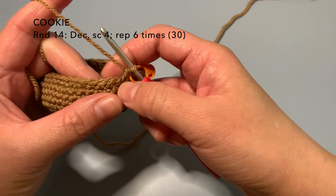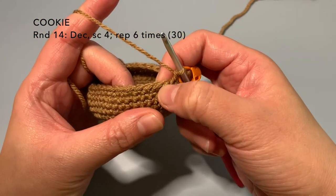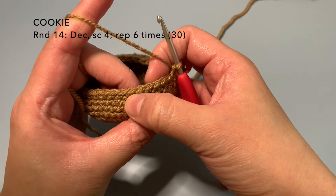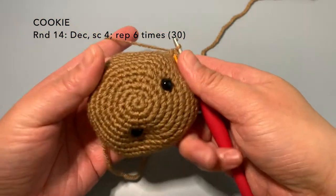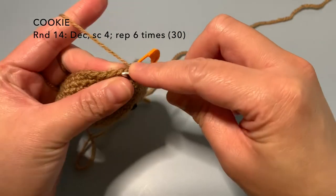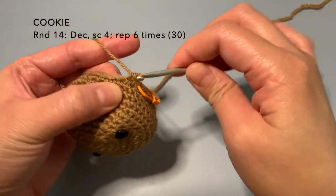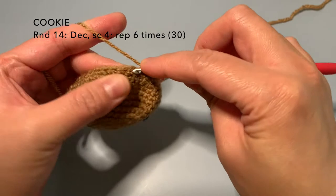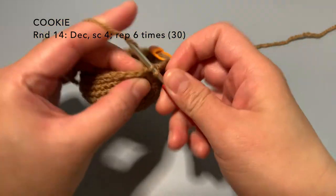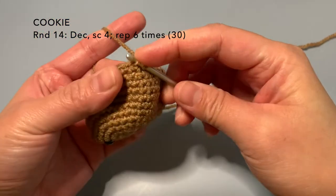For round 14, work a single crochet decrease, followed by a single crochet in the next 4 stitches. Repeat that sequence 6 times for a total of 30 stitches at the end of the round. I'm going to continue with this and we'll meet in the next round.